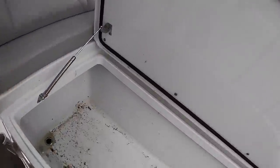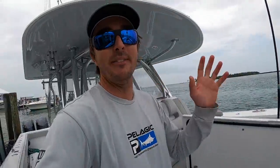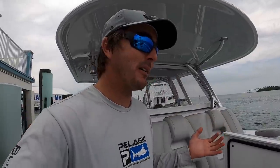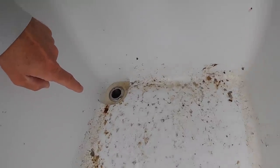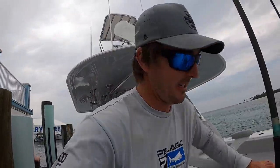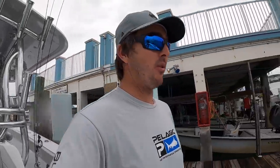Oh, bad Bean right there. Bean fished with me last time and he obviously didn't clean the fish box out good enough. Look at that slime in there — that's gross, nice and stinky. Everybody loves a stinky fish box on a boat. The bait coolers are the worst when you open those up and they stink. So we're at the fuel dock now, going to get some fuel. We'll fill this up — probably put about 200 gallons in — then I'll fish the next two days. We burn about 100 gallons per trip when we swordfish, and hopefully the swordfish cooperate for us.